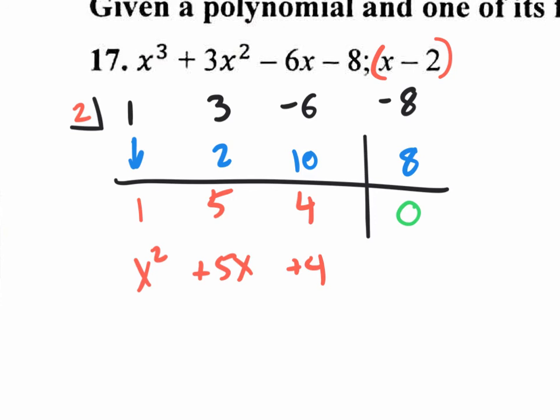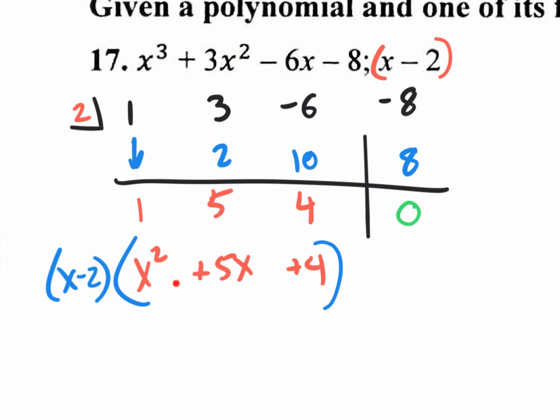Now, it's as simple as this. Whatever power you have up here, the depressed polynomial will be 1 degree, 1 power less than that top one. So it's a 3. That's how it becomes a 2 on the depressed polynomial. So this is what we have left over, our depressed polynomial. We did have the original x minus 2 that they gave us. That was a factor. So if I were to distribute and combine like terms, I'll get back to the original.